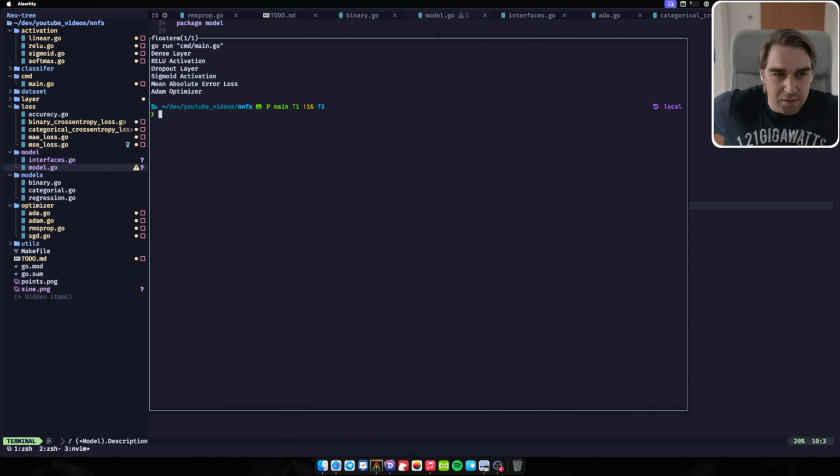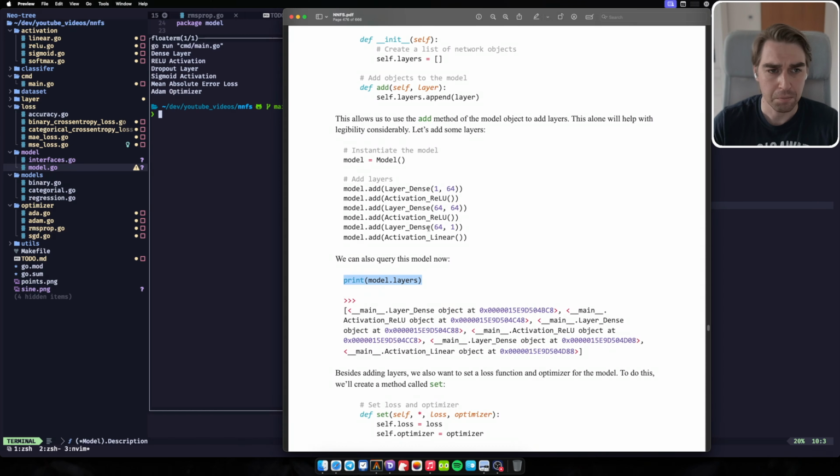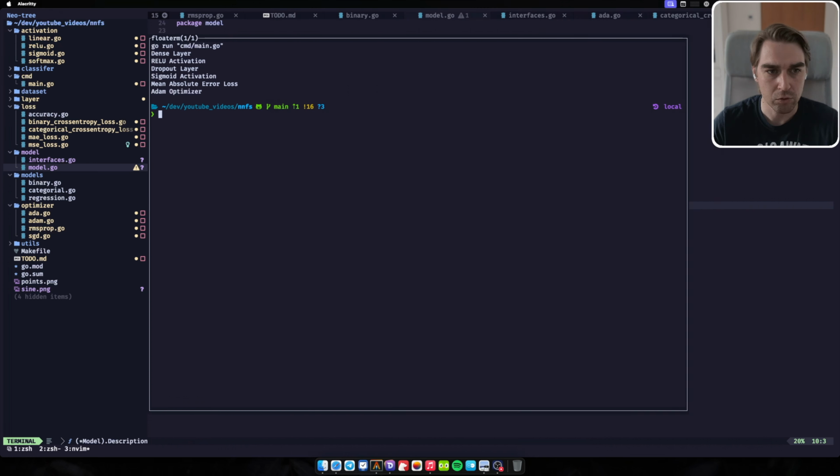Well, probably it actually should be description rather than the name because I can return some information about this. For example, for the layer, I can return the number of neurons. For the loss value, no. For the optimizer, I can return some variables. Okay, but I think for now that should be enough.